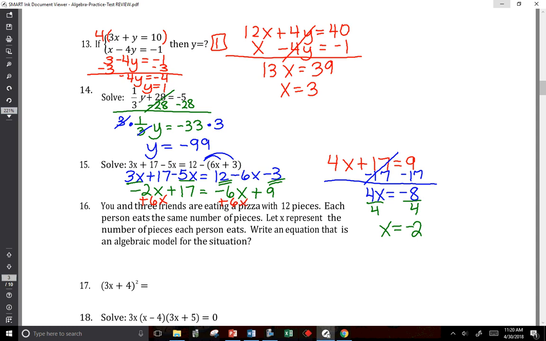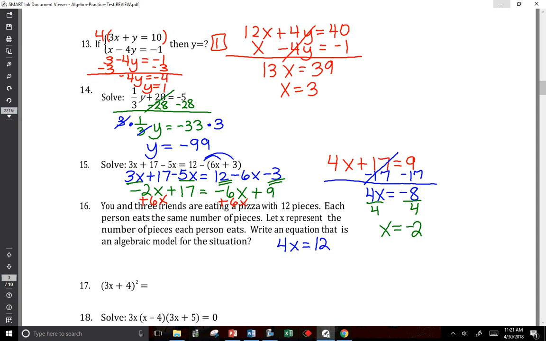Well, FOIL? I'm glad he said FOIL. So you're not just going to square both things. You actually have to take 3x plus 4 and multiply it by 3x plus 4. So I always tell my students, when I used to teach algebra, just write it twice so that you'll remember. Because you know what you guys try to do. You try to say it's 9x squared plus 16. And it's not true. You've got to have that middle term as well.